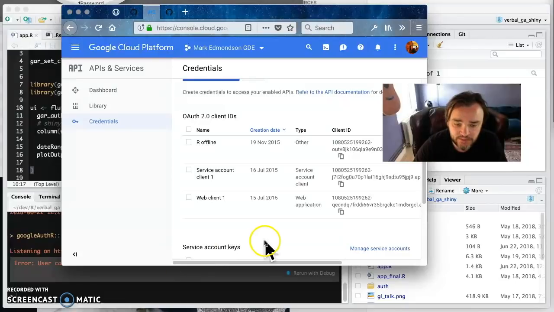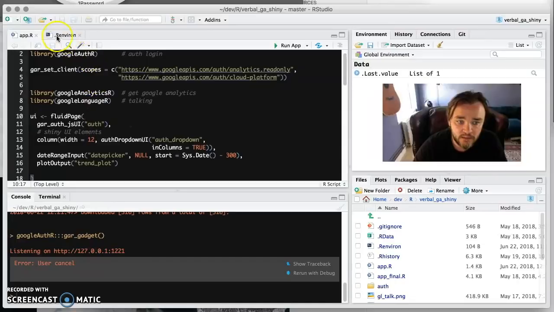So that's what I don't want to show you exactly. But basically, when you create these service account keys, you get a one-time only download of the authentication details, and that's another JSON file. And then you put that in as specified by the library for how to authenticate.